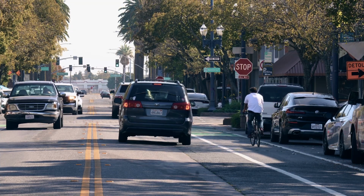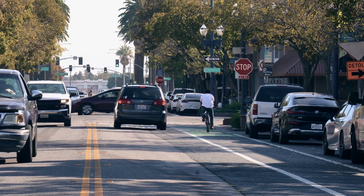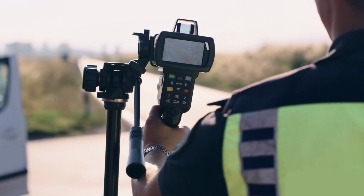Okay, that's excellent. Have you guys been doing any sort of targeted enforcement in any areas of town? Yeah, so we've been really focusing on high collision areas in town. Areas that seem to have a lot of collisions throughout the day and at night, really monitoring those and conducting enforcement there, contacting motorists as well as pedestrians to see why so many collisions are happening here, and then what we can do to reduce that.